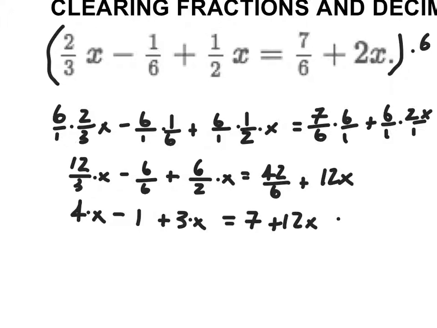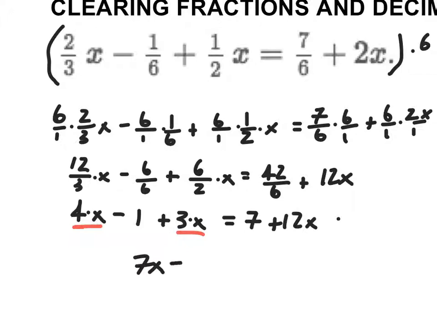Now we have this long equation that we can solve by combining like terms. Watch what I do. I've got 4x and 3x. If I combine those as like terms on this side, and I don't have to do anything on the opposite side because we're still just talking about one side of the equal sign, then adding 4x and 3x gives me a total of 7x.